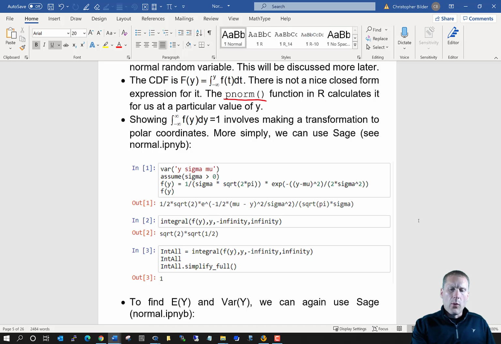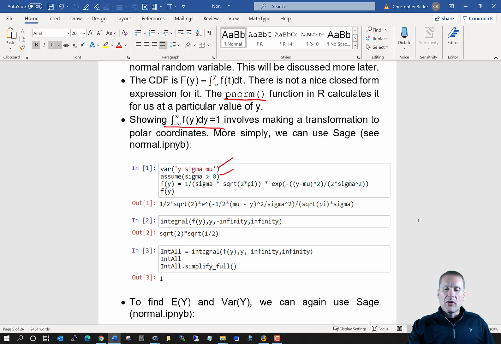As I mentioned before, the area underneath that curve is still equal to 1. Well, how could we actually show that? You could do the integration by hand, but let me warn you, it does take some time to do. So for our class, I'm okay if you just simply use Sage to do an integral like this. To do that, we can declare what Sage would call variables, y, sigma, and mu. Sigma always has to be greater than 0. Remember, standard deviation is always the positive square root of the variance, and the variance is always greater than 0.